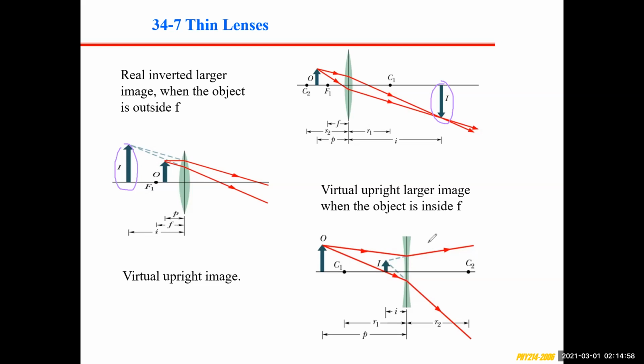Now let's look at the divergent lens. For the divergent lens, we follow the light ray, and you can see a divergent lens always produces a virtual image. So this is one light ray that's being diverged, another light ray that's being diverged, and then you draw the extension line, and you see that this is where the image is. It is upright, same orientation. It is virtual, so I is negative, and it is smaller, so your M will be less than 1.